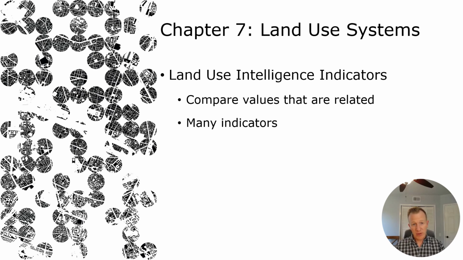And then in sidebar 7-3, they provide a whole long list of different indicators you could use, from the most obvious, which would be population and employment numbers. But you might also do a use mix figure so that you can show the number of dissimilar uses within an area. The idea being you want a lot of dissimilar uses to reduce the length that people have to drive to get from one use to another. You might look at population density, jobs housing balance, proximity to transit. You might look at park space supply.